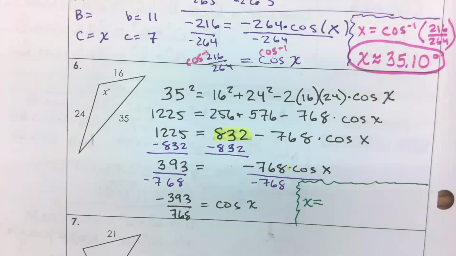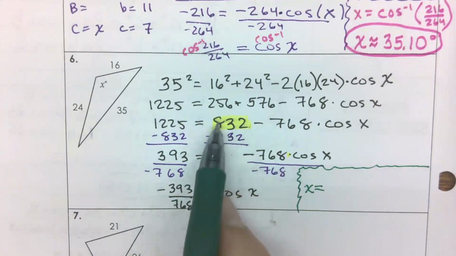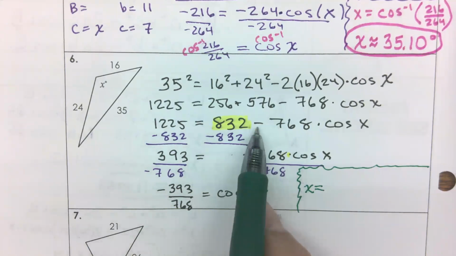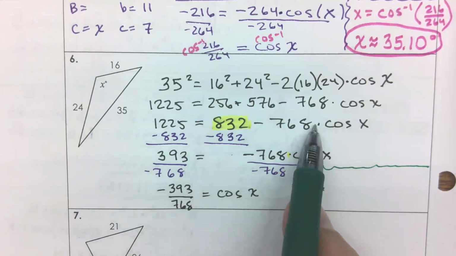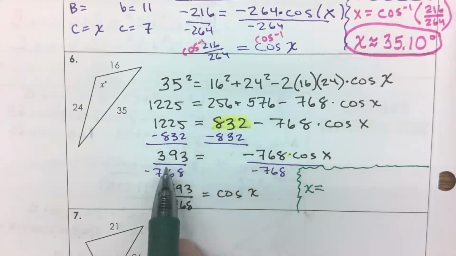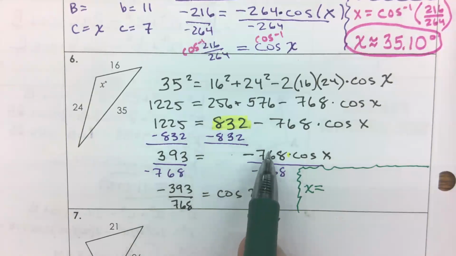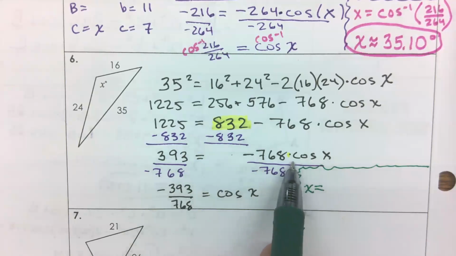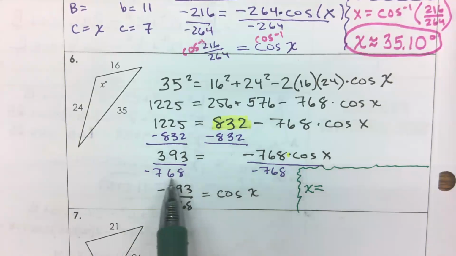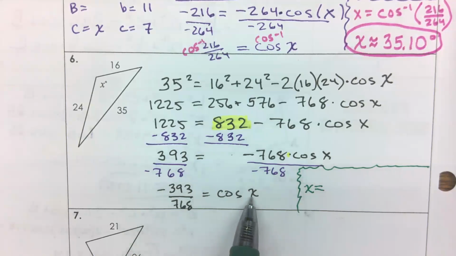Yes. In other words, we recognize that this 832 needs to be subtracted. We don't do a little simplification here because this is being tied to the cosine of x by multiplication. So we subtract 832 from both sides. We get negative 393. And what we're setting that equal to is a negative 768 cosine of x. We need just x. So first we'll cleave off the negative 768 by dividing by that. And that leaves us with our fraction. Now it is a negative number, equal to the cosine of x.